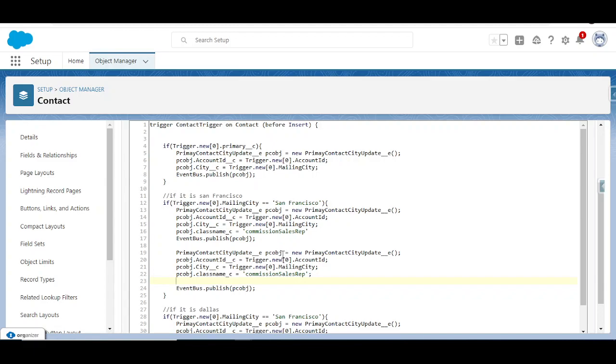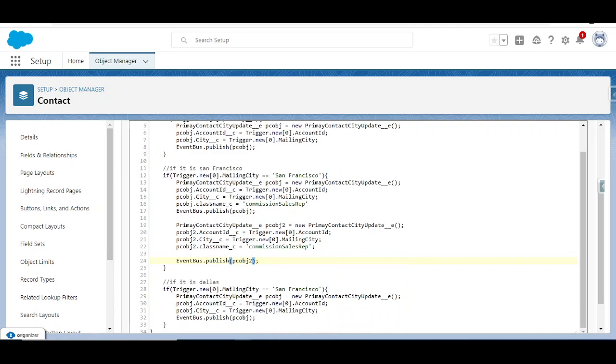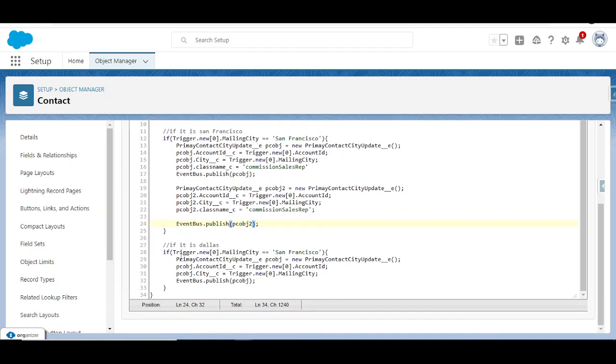And here we will have another one, which will be like this. Similarly, we can do it for Dallas. I'll just comment this out for the time being.